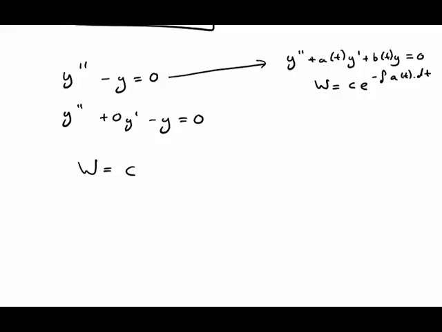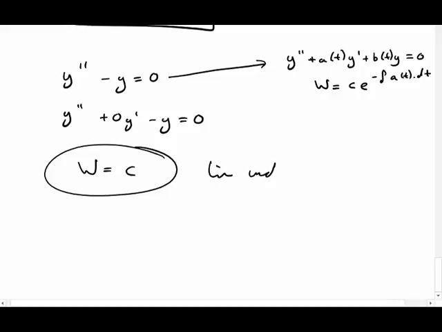Now, if we compare it with... so that was really simple. Basically, we can immediately see that they're linearly independent, because the Wronskian is just going to be equal to some number. At the moment, we don't know what that number is, but we just know that it is going to be some number that's not 0. So therefore, we know immediately they're linearly independent. So that was really quick.